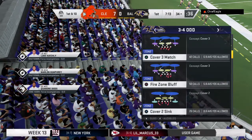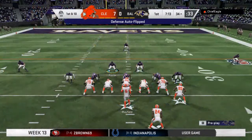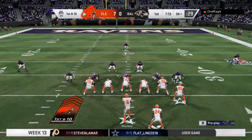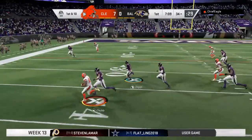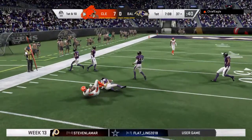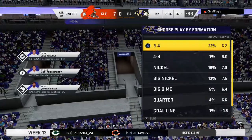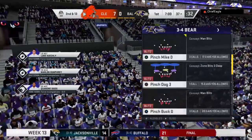They could not ask for a worse start. You give up a touchdown on the game's opening drive, and then you turn right around and throw the interception on your very first play. And this is where the coaching staff has to earn its money, because they've got to calm these guys down a little bit. Just as you noted, a horrendous start, both sides of the ball. But now the defense, which gave up an opening drive touchdown, they've got to go out there now and start playing like the team they want to be.